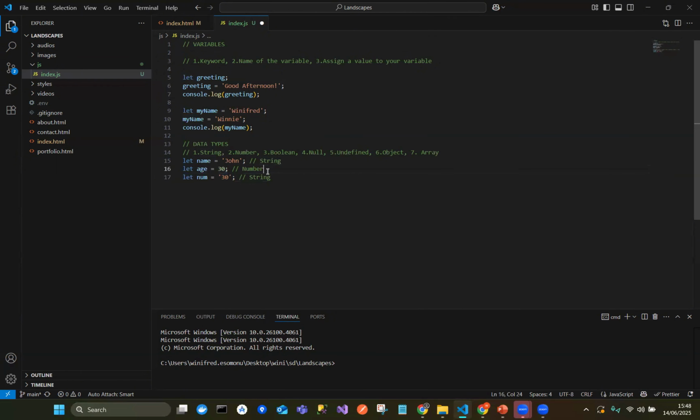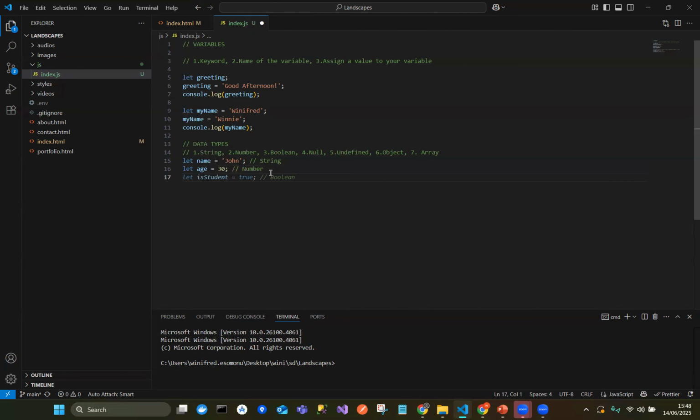And it will make more sense when I start to do operations like plus and minus. You'll see how JavaScript sees this thing behind the scenes. But for now, just know that a string, you wrap in quotes, either single quotes like this or double quotes. While a number has to be a number without quotes. If you take a number and wrap it in quotes, JavaScript will treat it like a string. Just have that at the back of your mind.